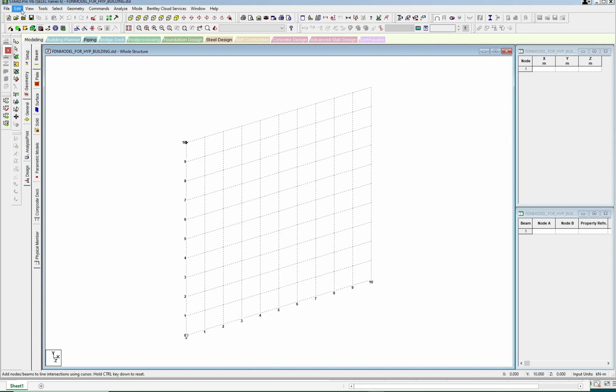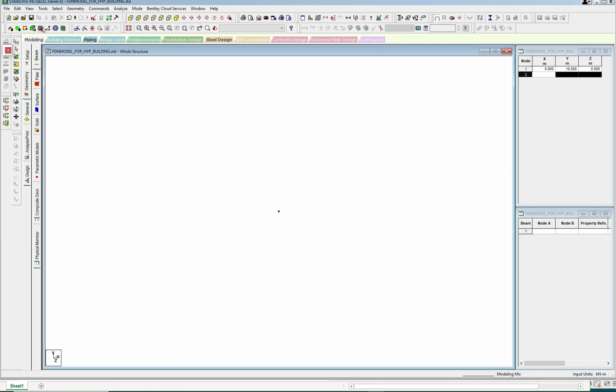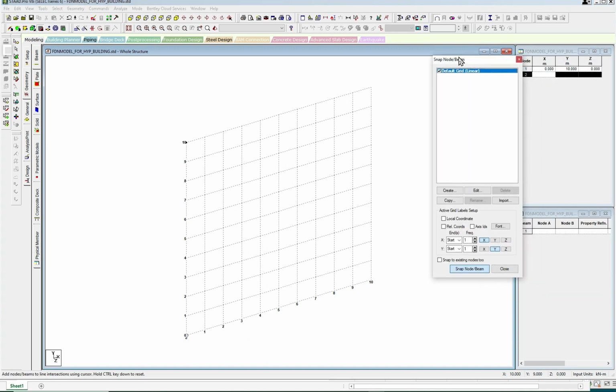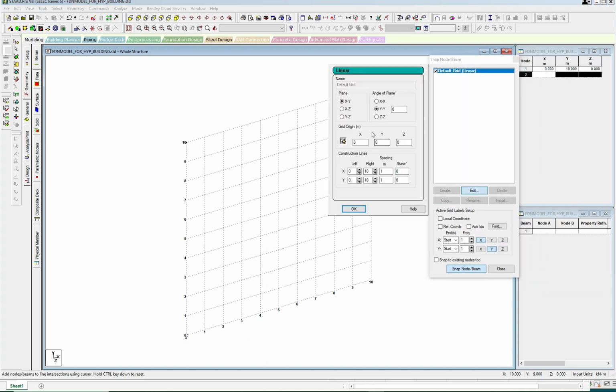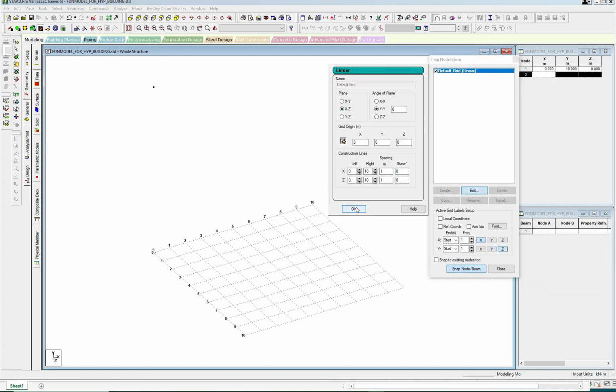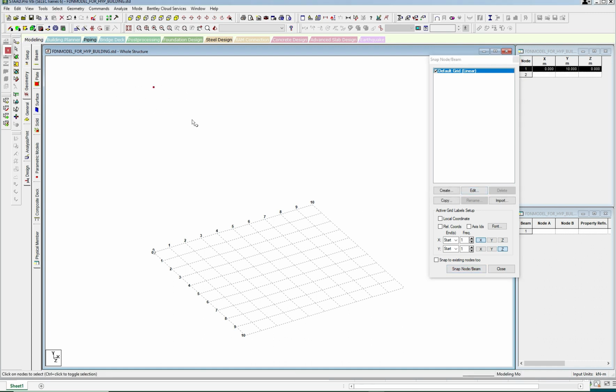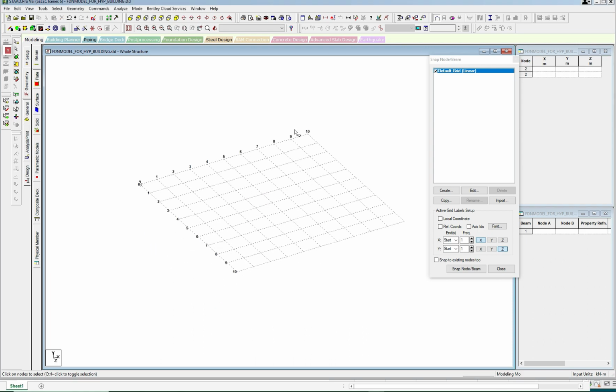Now go to edit, exit plane. Okay, there is a node that is indicated by mistake.